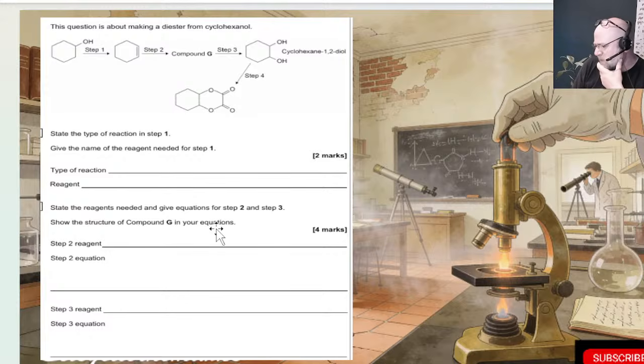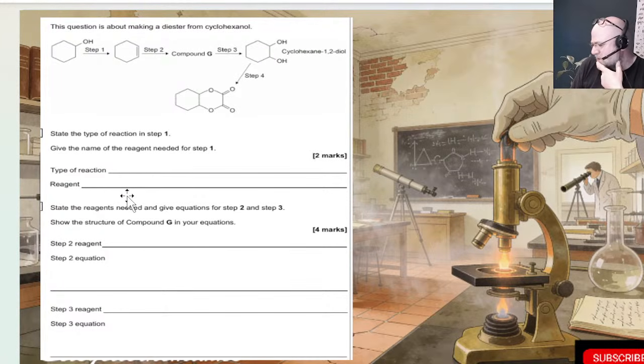Can we use concentrated phosphoric acid? You're going to definitely need concentrated for the elimination. What's the difference when you can go back the other way by using sulfuric acid with the alkene, but you need different conditions? You're going to need different conditions on the way back. So you're going to need to say dehydration or elimination, and you're going to need concentrated sulfuric or phosphoric. You can say either one.